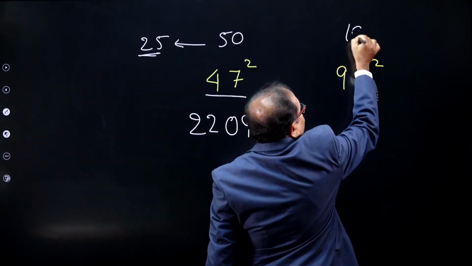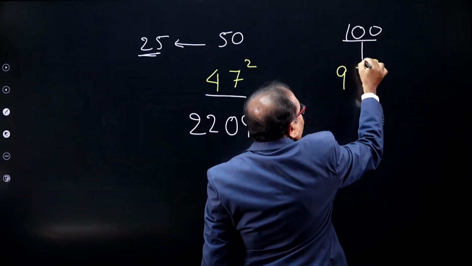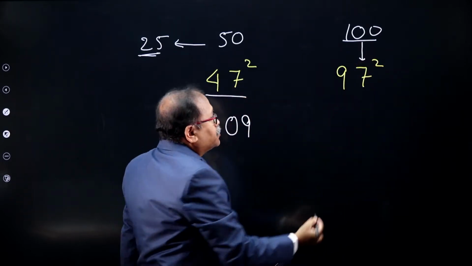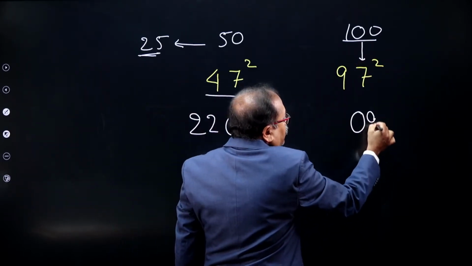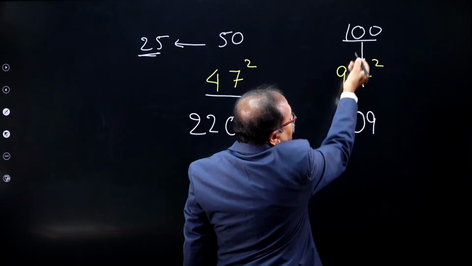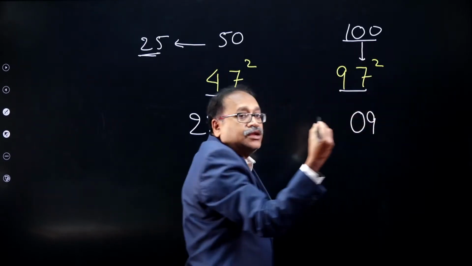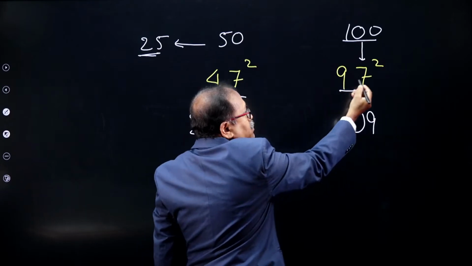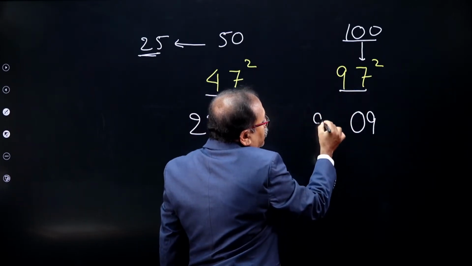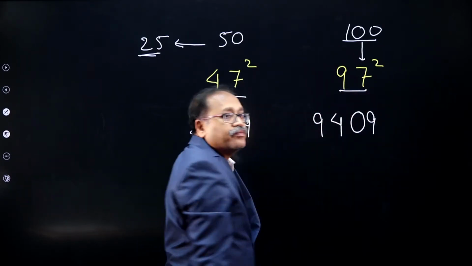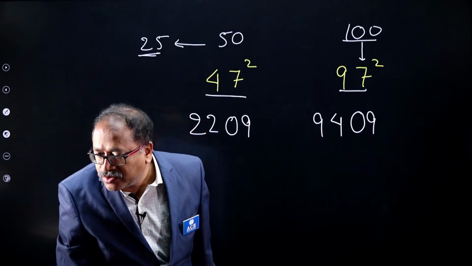How about 97? So now you say that, Narendra, why are you asking these small questions? Because we know that the base is 100 and this is 3 less than 100. So 3 square is 9. And what I need to do is from 97, I need to subtract 3. So 97 minus 3 will be 94.